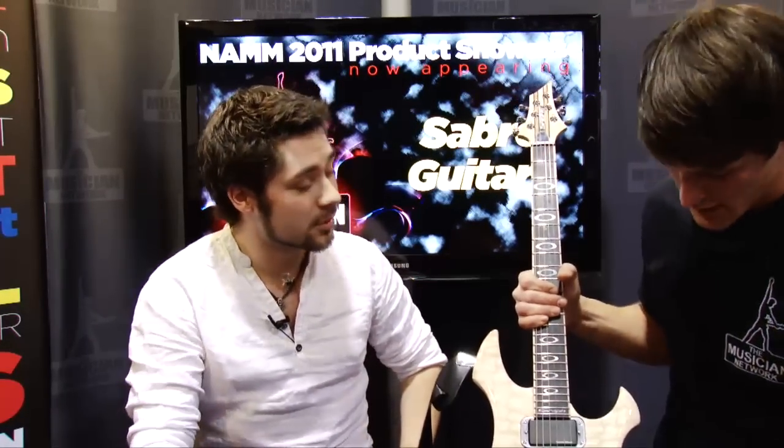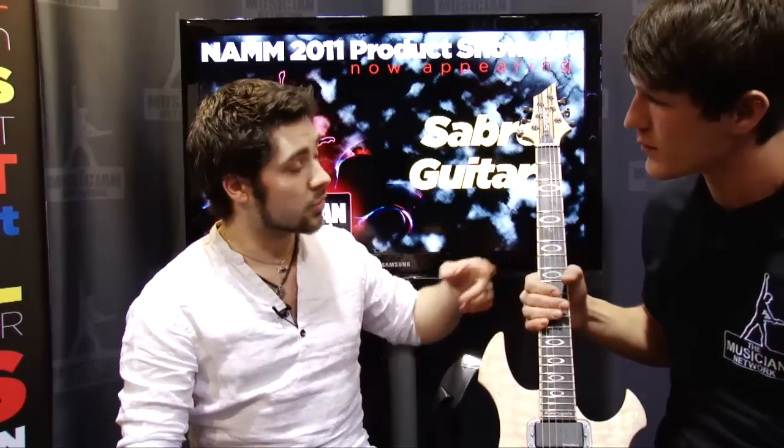How many different models do you actually have? This one's called the Serif — that's the shape. We've got a couple of different ones: a version with a shallow vintage tremolo, ones with different pickup options, and a semi-hollow as well. The semi-hollow — we've got plans to add a piezo. We'd love it if GravTech would make some piezo bridges to go with the shallow. And we've also got another model called the Spirit, which is kind of a super strat design like an Ibanez or a Jackson, with an official Floyd Rose.